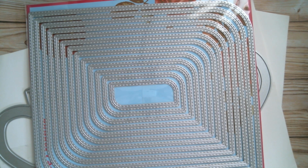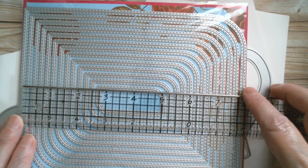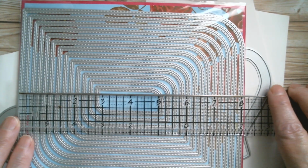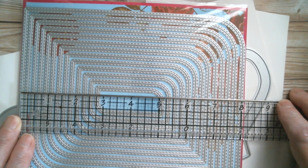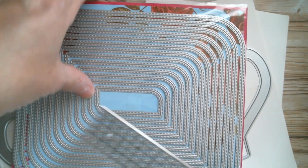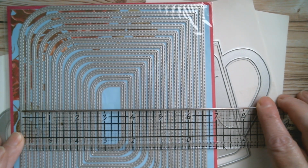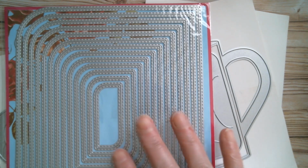Surprise Creation is known for making big dies. So if you're somebody who likes to make books, this will leave a stitched outer edge, and something like this is perfect for doing books. It is 8 inches, and then if I swizzle around and do the width onto the cut line, we are at 6.5 inches. So just to give you a rough idea of how big your machine needs to be.